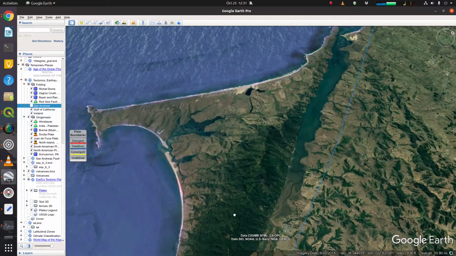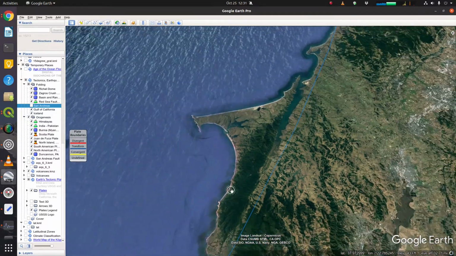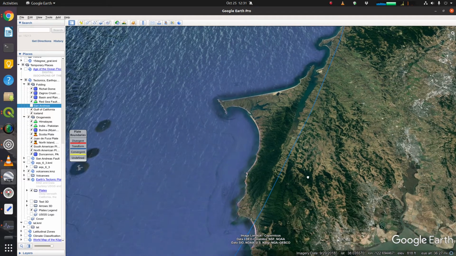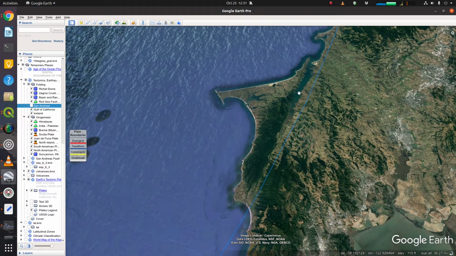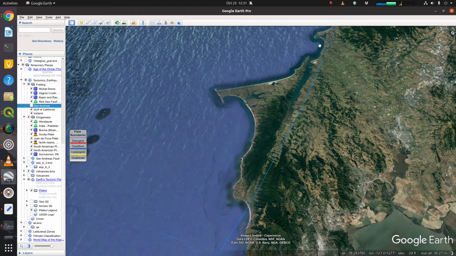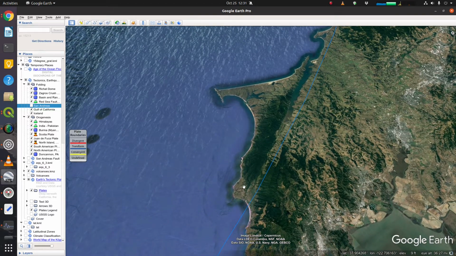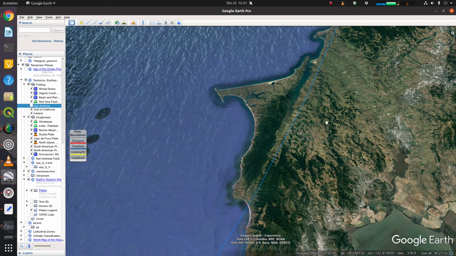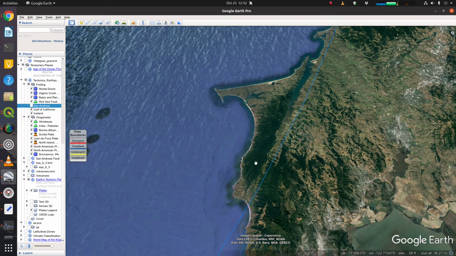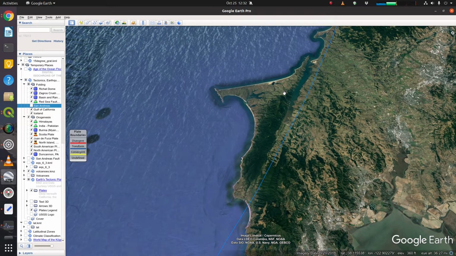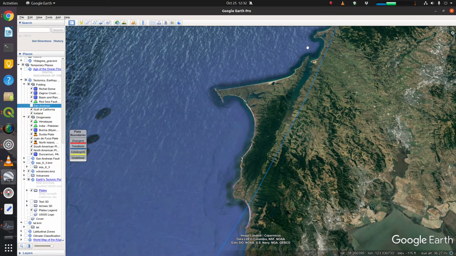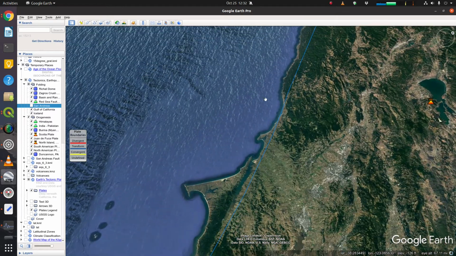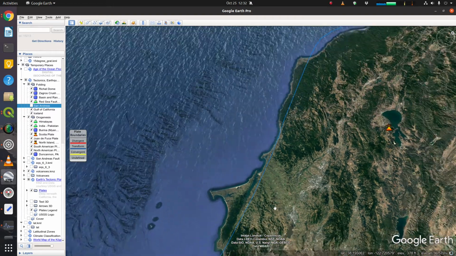If we look at Tomales Bay, there's Tomales Bay. Here's Point Reyes. Point Reyes is on the Pacific Plate, so it's moving towards Alaska. This is on the North American Plate. Tomales Bay is in fact right over the San Andreas Fault. The San Andreas Fault moves right through Point Reyes. So this little chunk of crust is actually on a totally different plate than this. This is moving at about 6 centimeters a year towards Alaska. So if we came back in a couple million years, Point Reyes would be farther up the coast. That's going to be amazing.